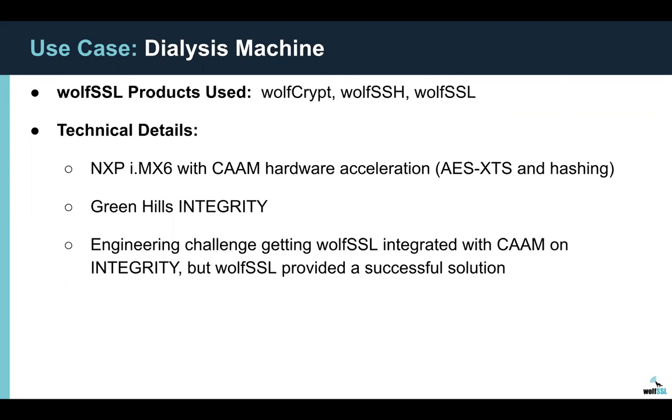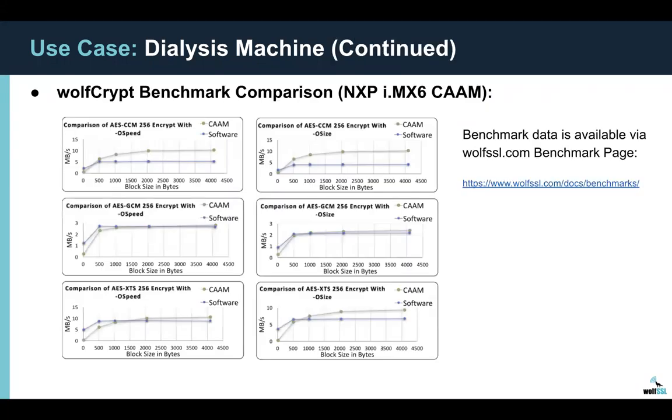We had to do some custom driver work there, but in the end, we were able to provide a working solution to the customer. And so in this case, when we use hardware crypto instead of our wolfCrypt software cryptography, wolfSSL will just call straight down into the hardware crypto, providing both performance increases and code size reductions. And for a lot of these projects, for example, this is one case where we have the benchmark data up on our wolfSSL.com benchmarking page. So you can take a look and see the performance difference that we recorded in hardware versus software crypto.